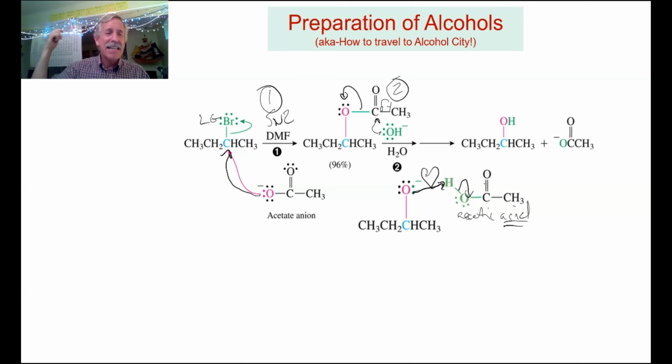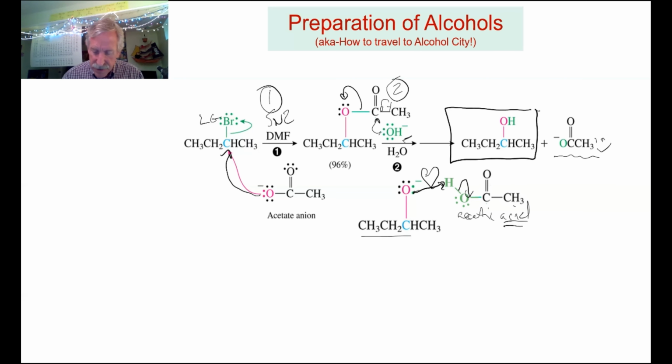Yes, it makes that secondary alcohol and makes a very stable conjugate base that falls off compared to all these stronger bases like OH minus and these alkoxides. This is a much stabler, happier, negatively charged oxygen due to resonance. And you have done a beautiful ester hydrolysis that actually produces a high yield of this secondary alcohol.